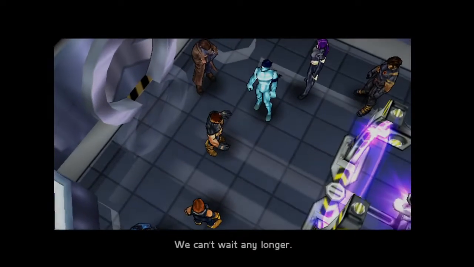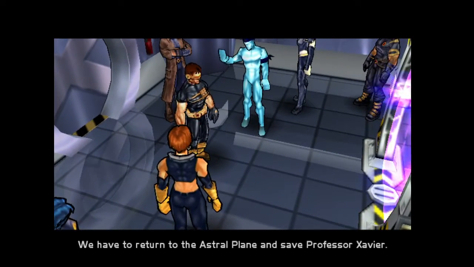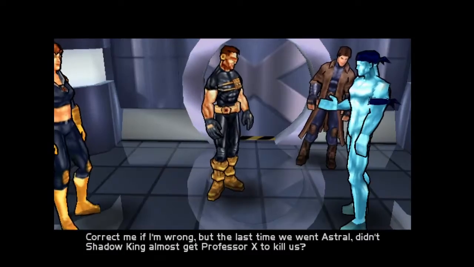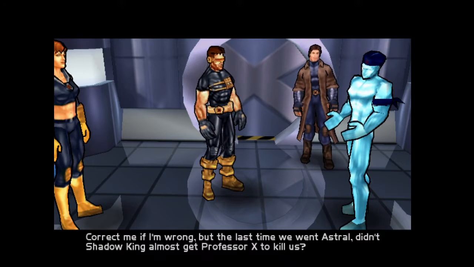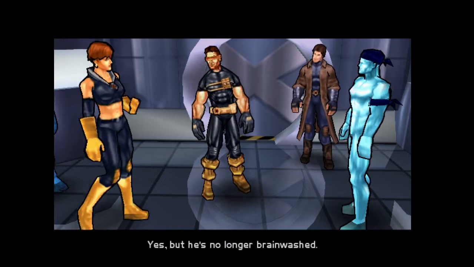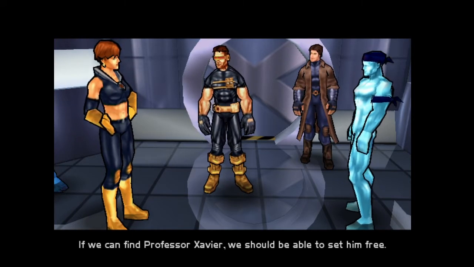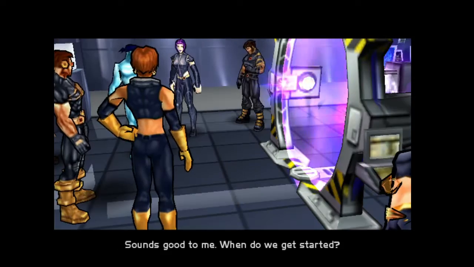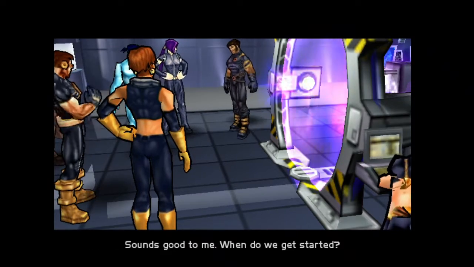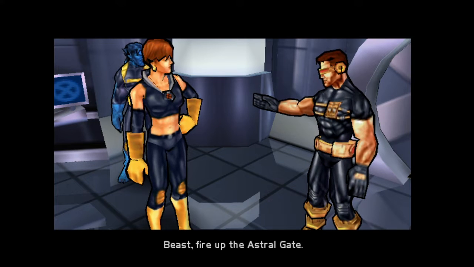We can't wait any longer. We have to return to the astral plane and save Professor Xavier. Correct me if I'm wrong, but the last time we went astral, didn't Shadow King almost get Professor X to kill us? Yes, but he's no longer brainwashed. If we can find Professor Xavier, we should be able to set him free. Sounds good to me. When do we get started? Right now. Beast, fire up the astral gate.